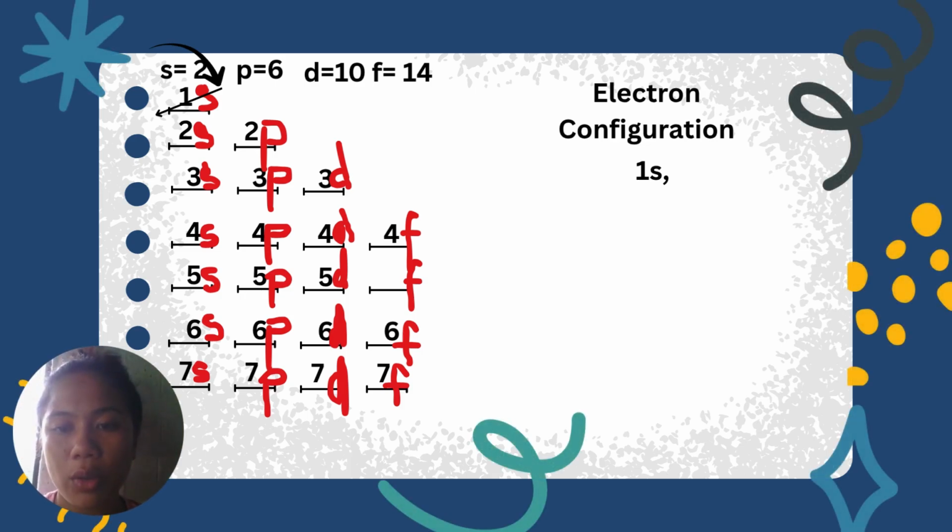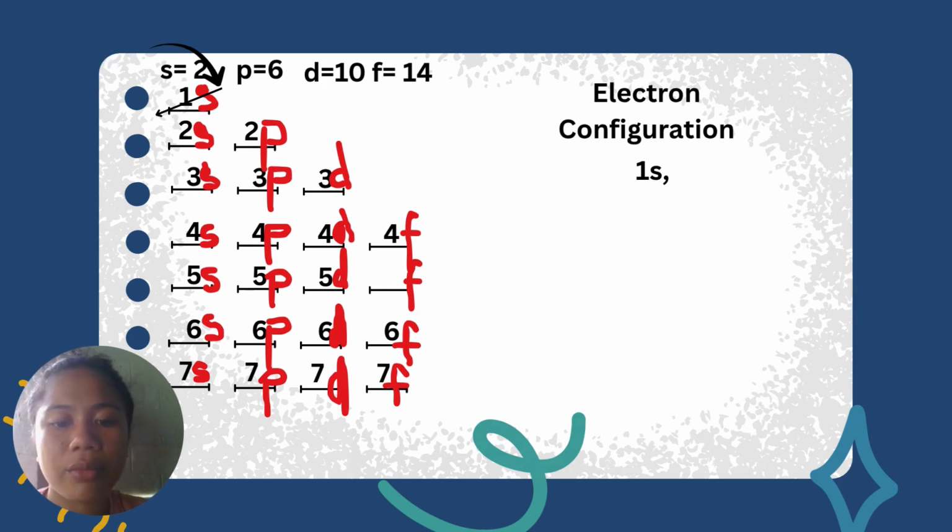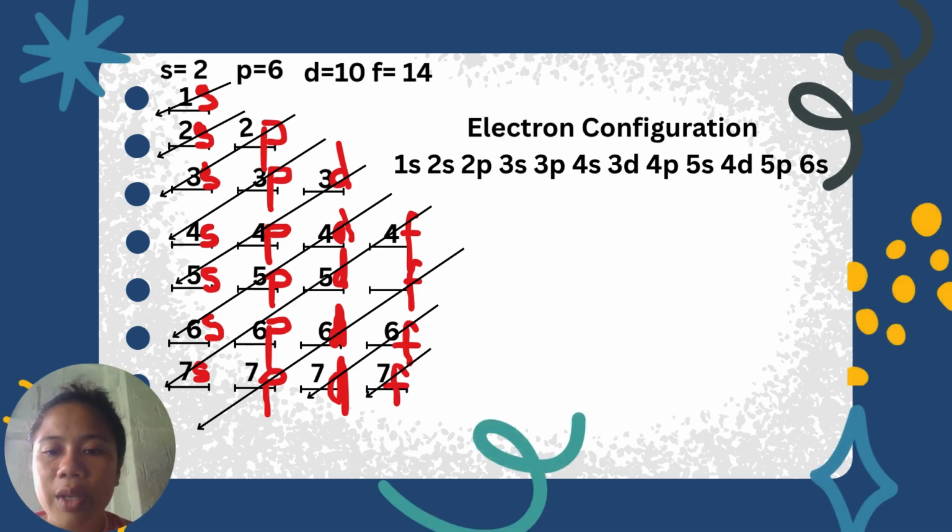Now, what we are going to do is arrange our electron configuration, where we will start in writing electron configuration. We will start with 1s. Don't worry, I will put arrows as a guide for you on the next slide. So now we have already put arrows in our configuration. Here we can see that we should start with 1s, and then we follow the tip of the arrow for the 2s.